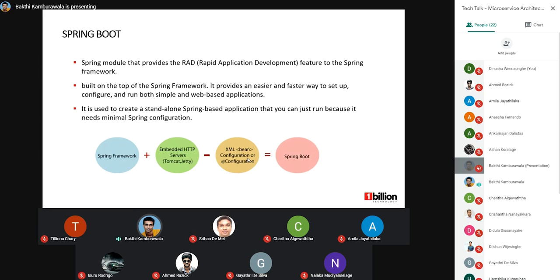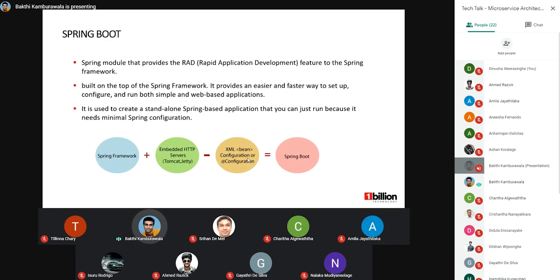It's a Java library or framework provided by Spring for rapid application development, which means that you can build and deploy applications much faster and in less time. That gives developers a lot of freedom to do less coding, build the application and test it. It's a part of the Spring framework, and it allows you to build applications in an easier and faster way.